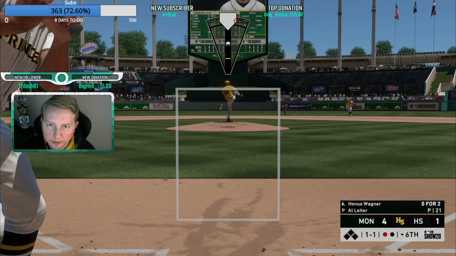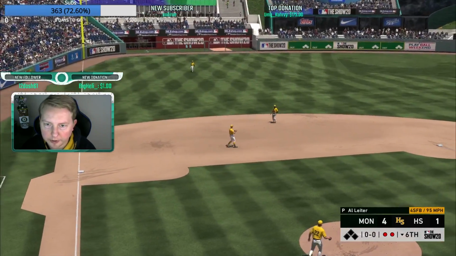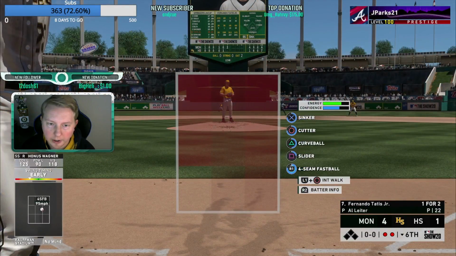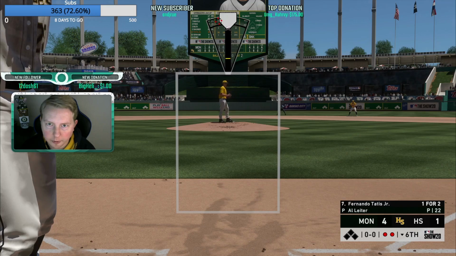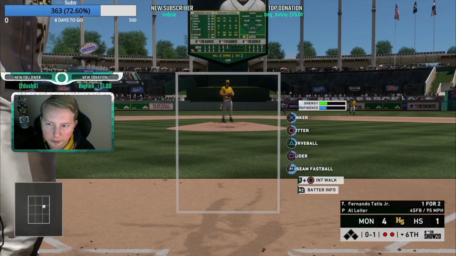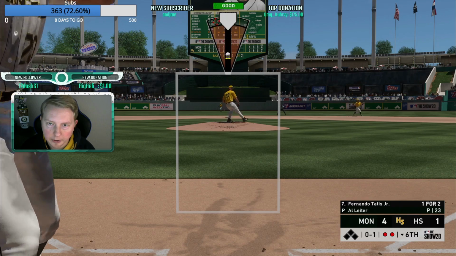tries up and away 4-seam. As I do with Maddox as well, Leiter's another guy where it's great to mix in the 4-seam quite a bit because people's PCIs are going to be sitting sinker cutter. He obviously missed that one just a little bit for him to hit it as weakly as he did with where that pitch was located. So we go right back to it. And looks like he missed it again with his PCI.